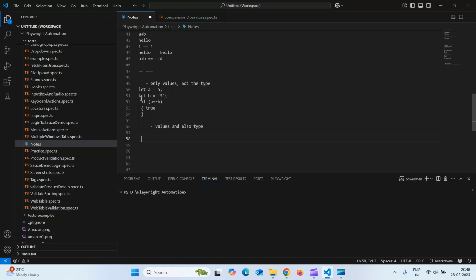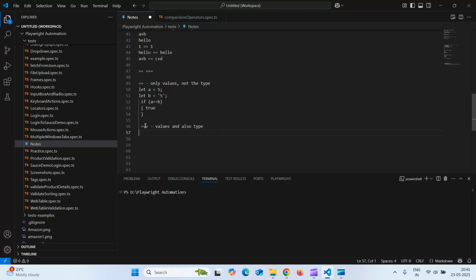Strict equals is always recommended because it compares value and also type. In the real world, it is better to use strict equals.